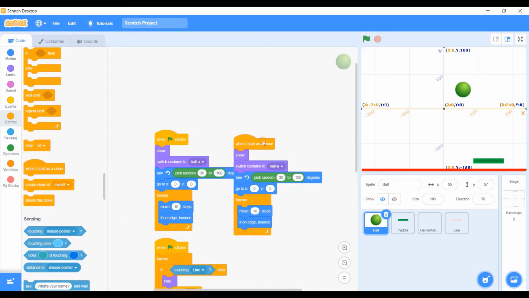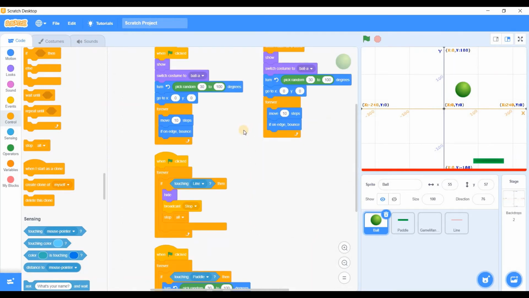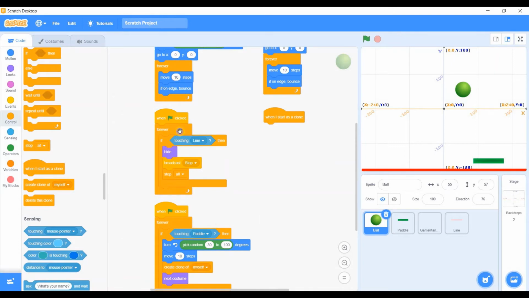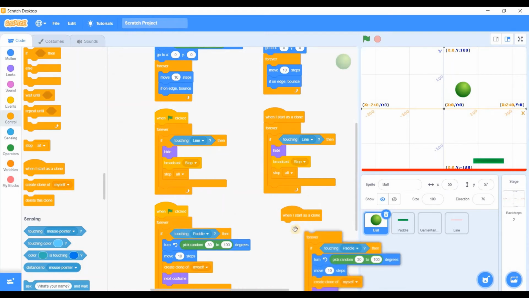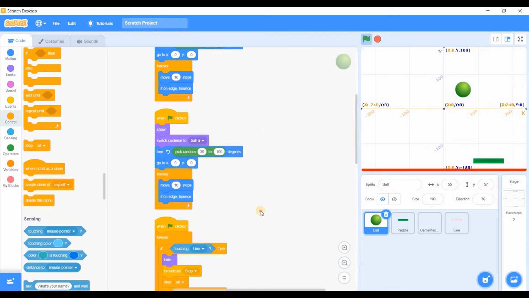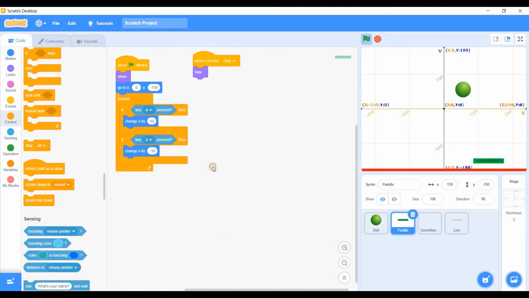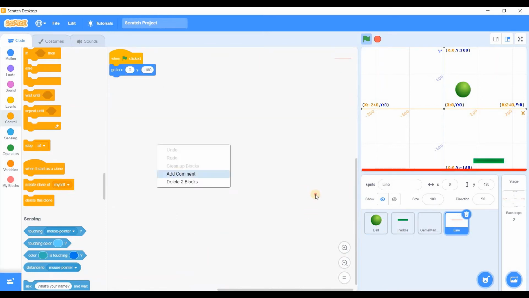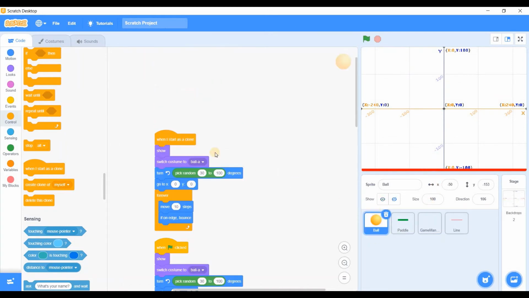Yes. And when I start as a clone, duplicate it right here. When I start as a clone, duplicate it here. Okay, so now the game will be more challenging, like 5 clones attacking you all at once.